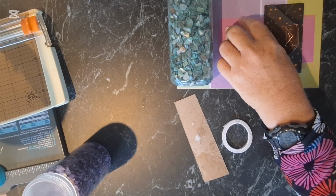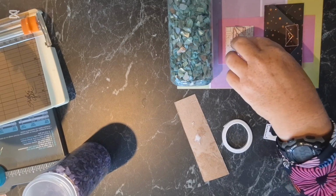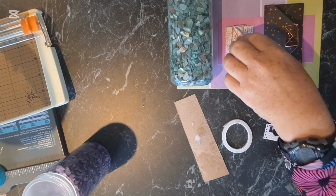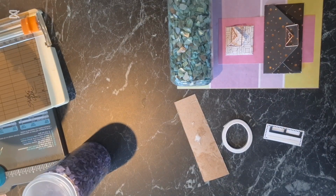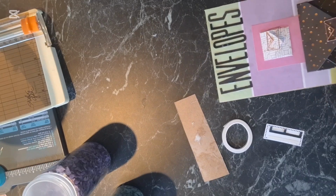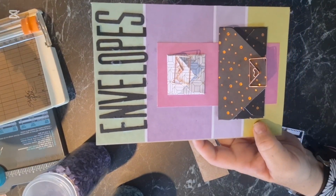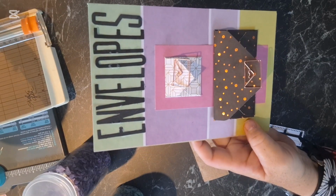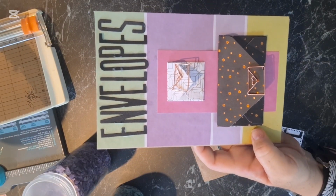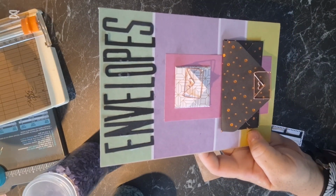Awesome. So yeah. Awesome. Cute. Wonderful. That looks really, really cool. So I'll just show you this. So I'm going to let it dry. So look at this. Envelopes with the letters stuck on correctly, and the two envelopes with little envelopes.